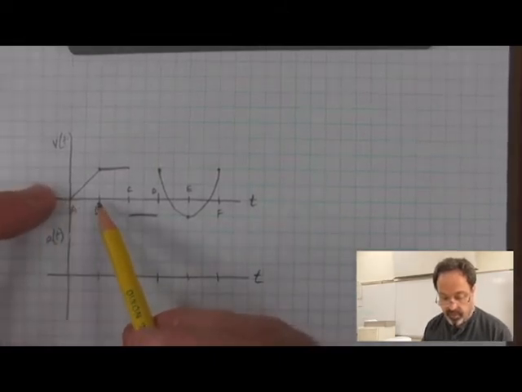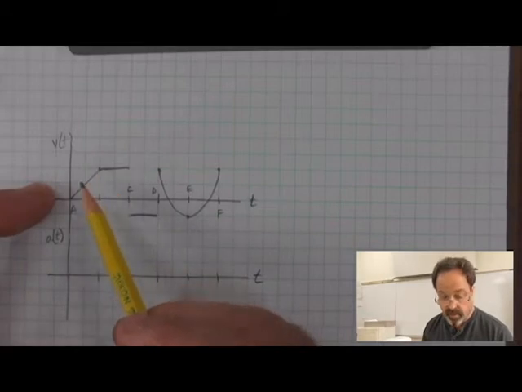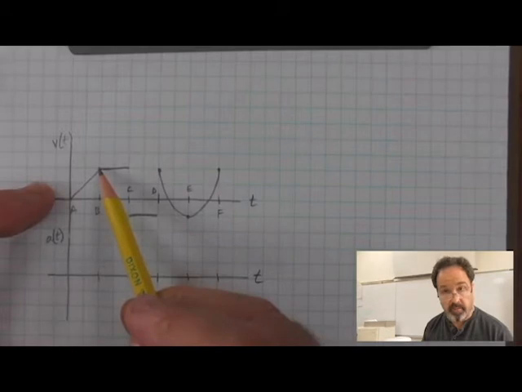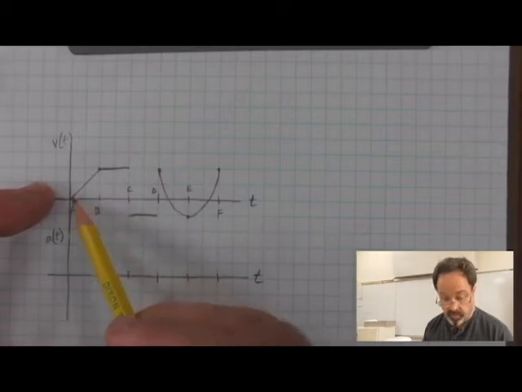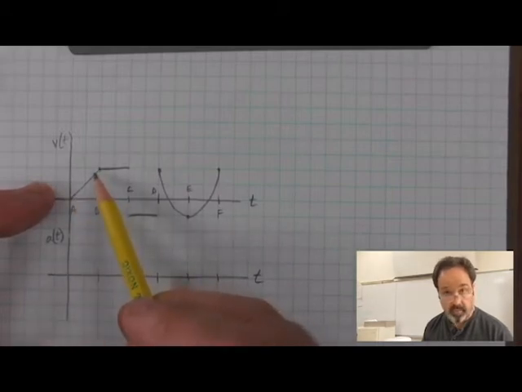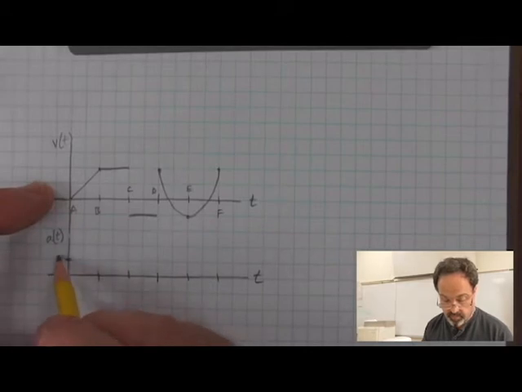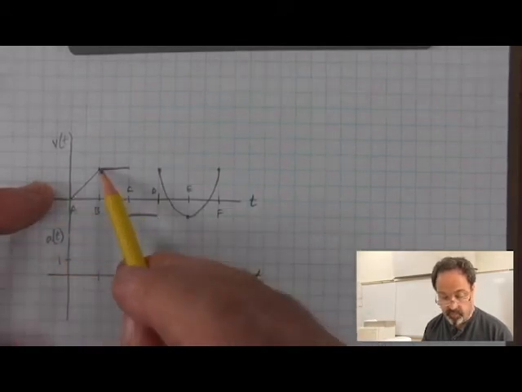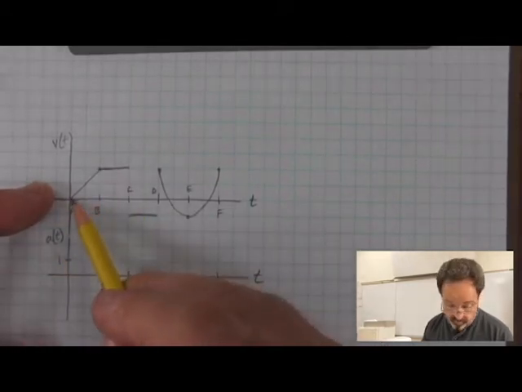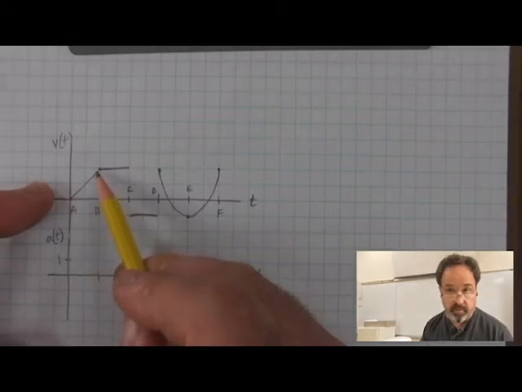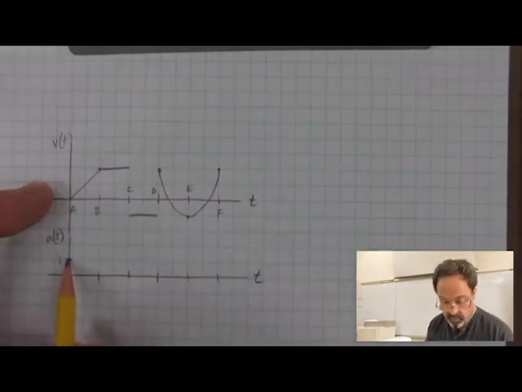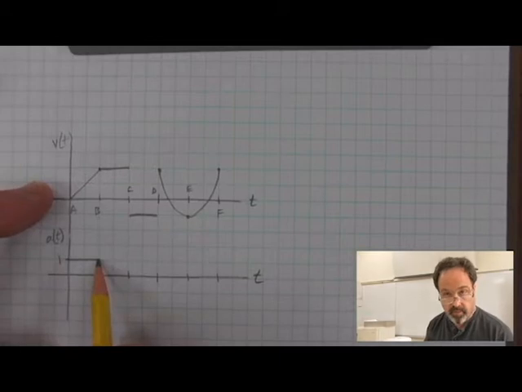On the interval from A to B, velocity is constantly positive, and the rate at which it's changing is constant. It's constantly going up. We could think of the slope of this line as 1. Rise over run, we have an acceleration of 1 because the line along AB has a slope of 1. So we have a constant acceleration of 1.